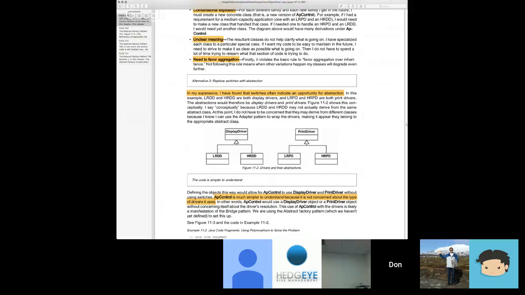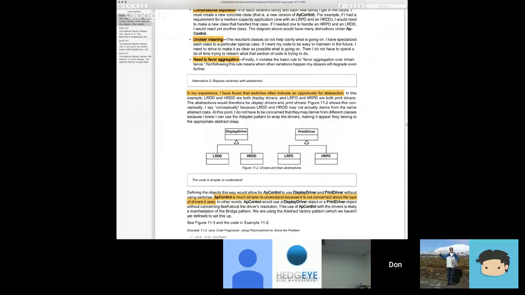Well, so he gets into the third alternative then, which is to replace switches with abstraction. And he says that in his experience, he's found switches often indicate an opportunity for abstraction. In this case, obviously our low resolution, high resolution display drivers are both display drivers, and the other two are both print drivers. So a really easy abstraction is just to have a display driver base class and subclasses for each of the different resolutions.